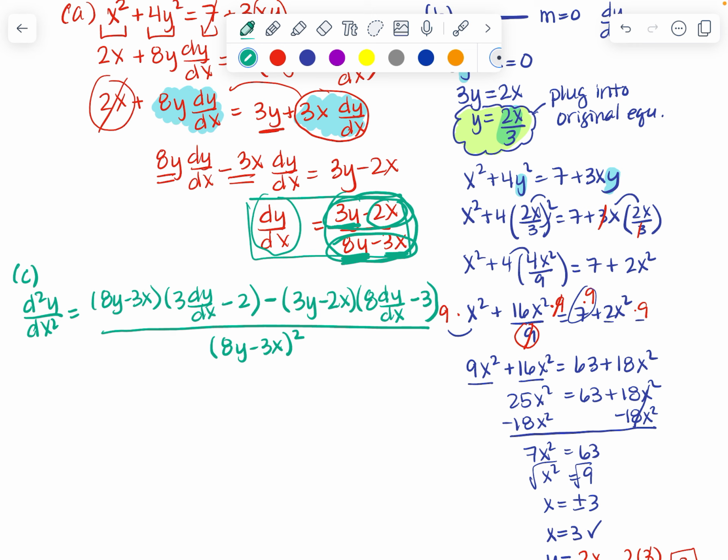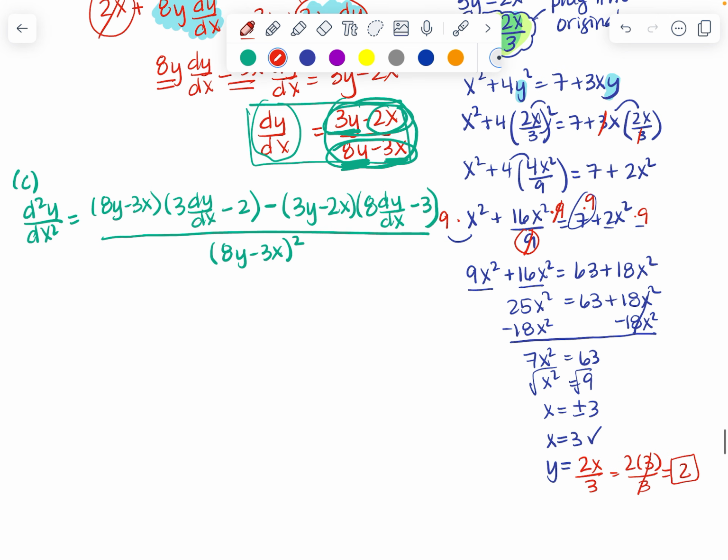Yes, you would get a lot of points for this. So what am I plugging in here? I am plugging in this point, x equals 3 and y equals 2. So I am now going to plug in x equals 3 and y equals 2. And I'm really going to hope that I'm going to get some zeros here because I'm not excited about this. Okay, so let's do this.